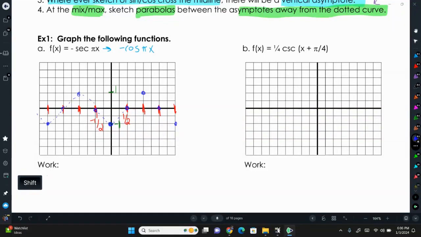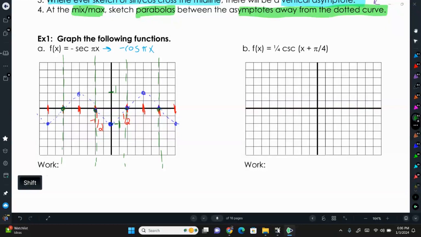You might say at some point, do we need to do the dotted line because you're figuring things out in your head? No, you may get to the point you don't have to, but that's just the way that makes sense to me. So anytime we cross the midline, we have a vertical asymptote. We cross the midline right here. We cross the midline right here, and here, and here. So those would be our asymptotes.